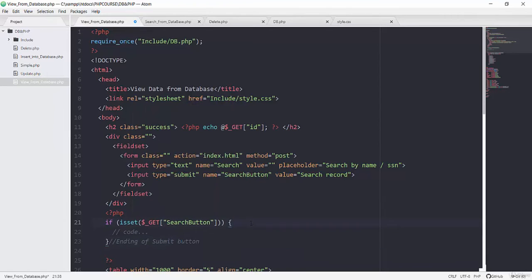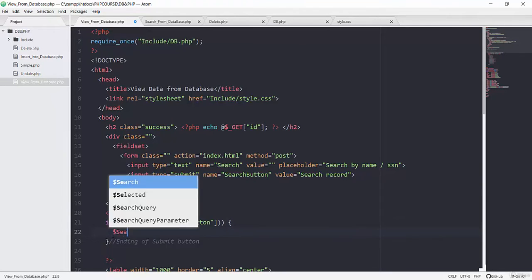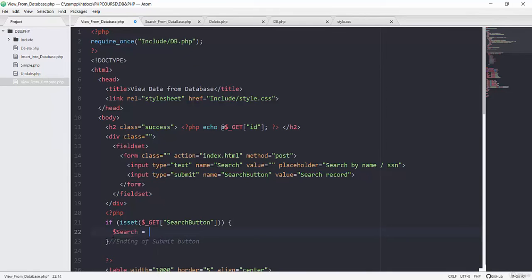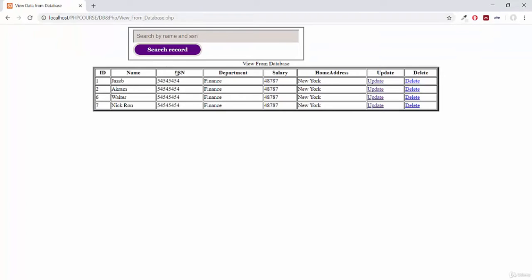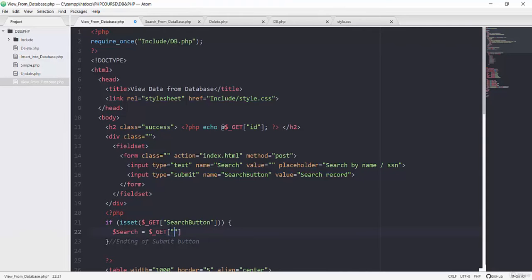submit button. So if this search button is active, we will have one variable with the name of search that will be equal to super global of get, and it will get this field of search, this input field. So putting it here, we will have this variable of search, and then we will have one search SQL.